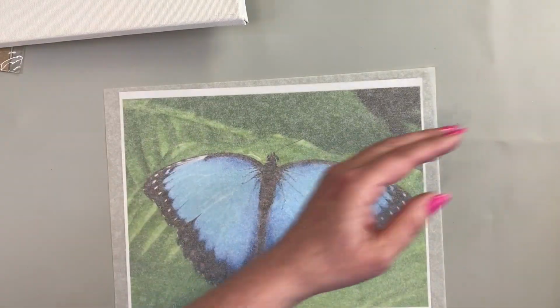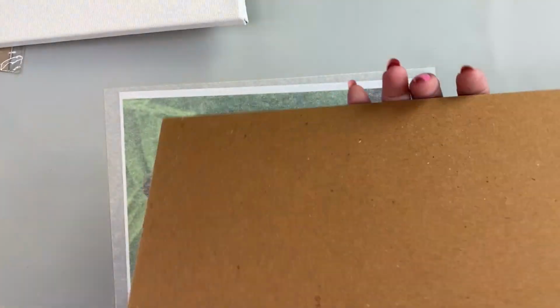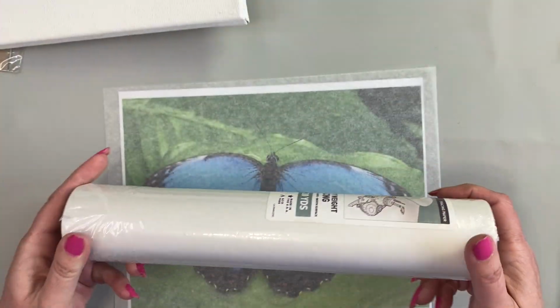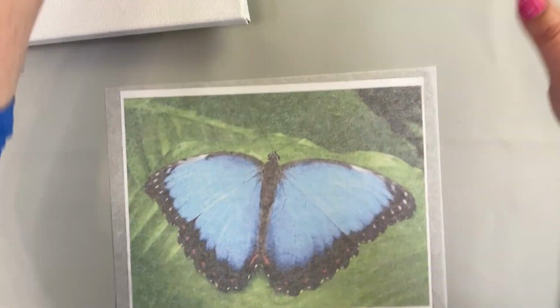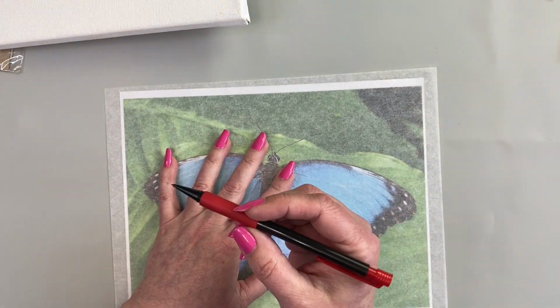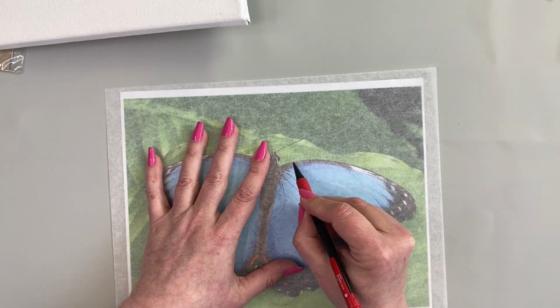The tracing paper is pretty cheap. It usually comes in big pads like this with lots of sheets, or you can get it on a big roll like this if you do a lot, right? So what we do now is we use a pencil, any kind of pencil, and just trace over the lines that you see.